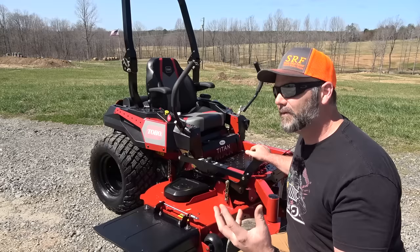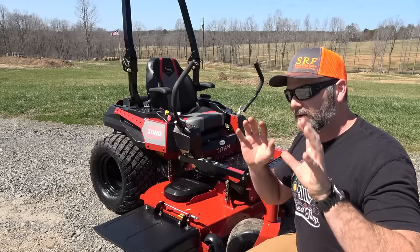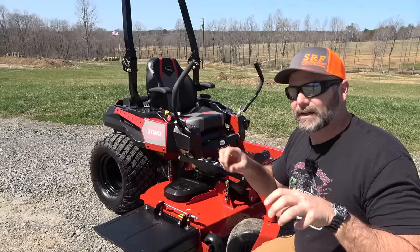Ergonomics means everything when it comes to mowing your yard, when it comes to getting out here and getting beat to death on a lawnmower. In other words, you want to be comfortable, and everything should be accessed at easy points on any machine that you use. You should be able to depend on your machine. You should also be able to depend on the fact that everything is ergonomically placed on that machine.